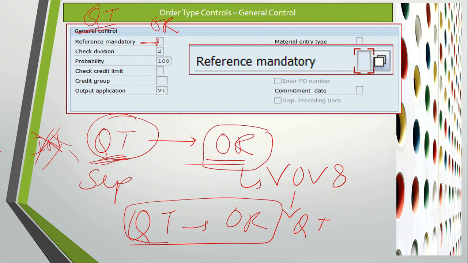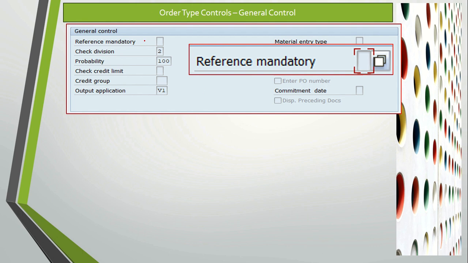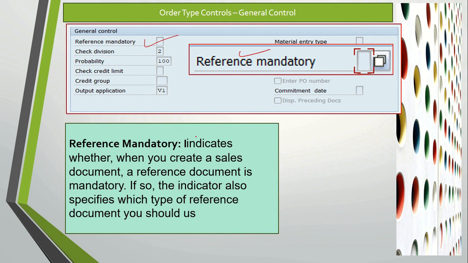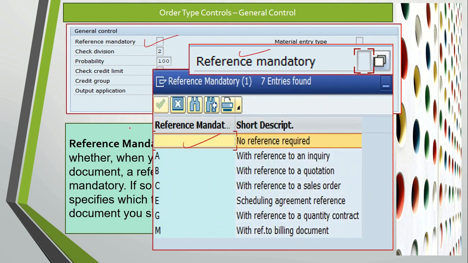So let me show you in detail the same thing which I have said. See, this is the reference mandatory field. I have magnified it here. Here there is the option no reference required, the first one. If you leave it blank, currently it is that.